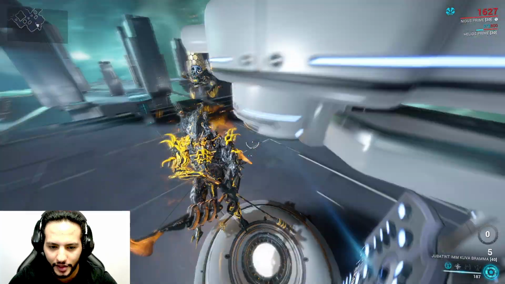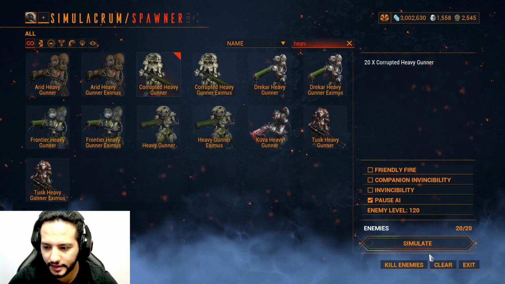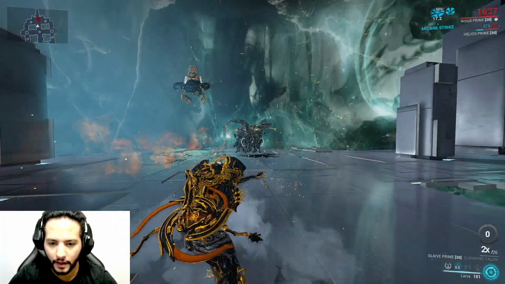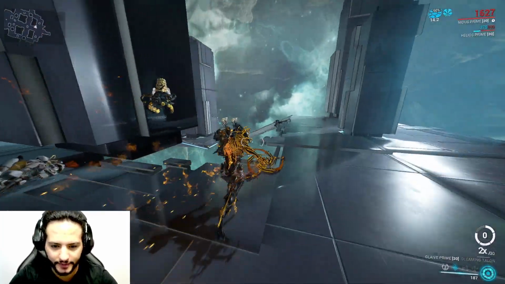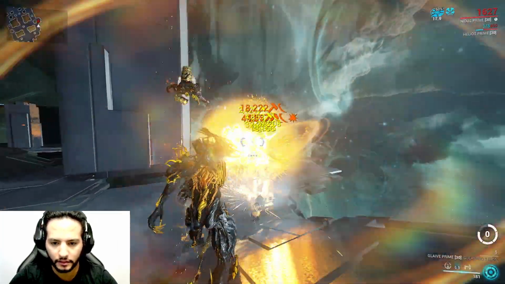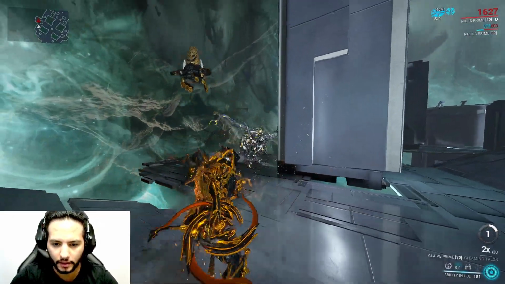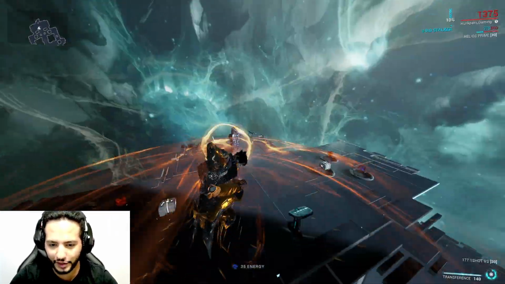Alright, there we go. This build is with the Riven. Let's put in the heavy corrupted gunners. There we go. Boom. One hit, two hits, and gone. This is with the Riven. As you see, those crazy crits, you can crit for a crazy amount in the Steel Path. Look at that. If you don't love this weapon, something's wrong, man.